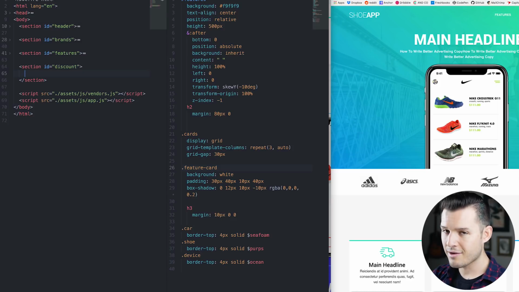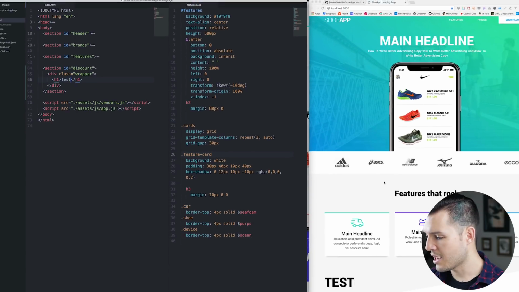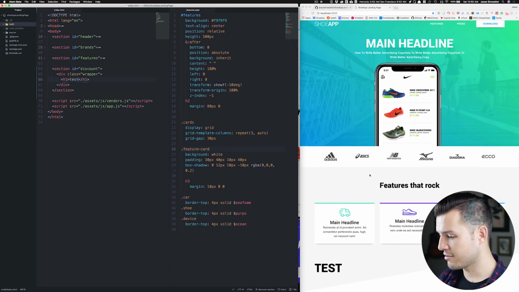And inside of that, we don't wanna get messed up with our wrappers again, so we'll do a div with a class of wrapper. Now we're all set. We could just, really quickly do a test to make sure everything's running, and it is. And you can see it's actually popping up into the angled area. So it already has some behavior that we want it to have. We'll just have to work that out as we go.